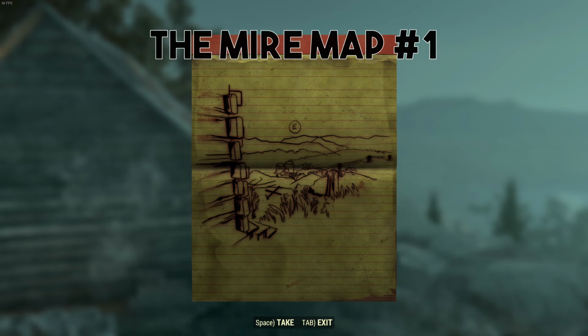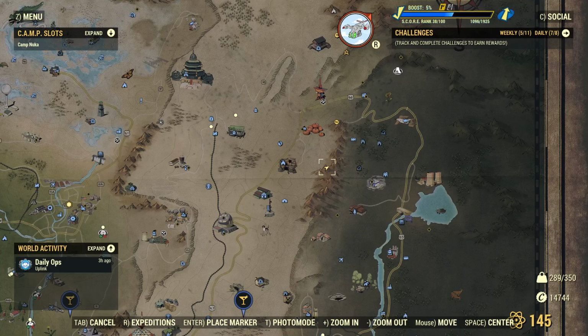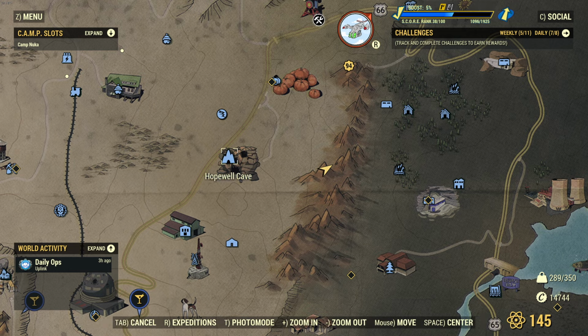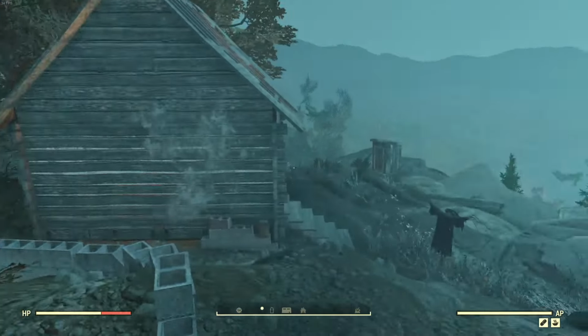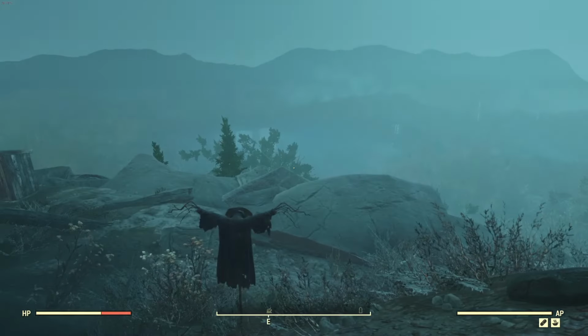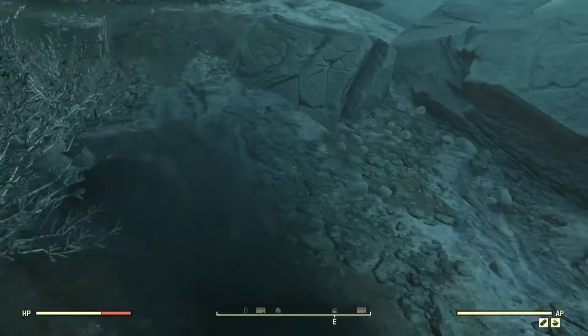Okay, now we're on to the Mire maps, and I would suggest teleporting over to the pumpkin house and taking that bottom path. It will lead directly up to this little farm here. Once you're up here at the top, you will see this little area, this little farm, and the scarecrow guy right in front of him is your dig location.